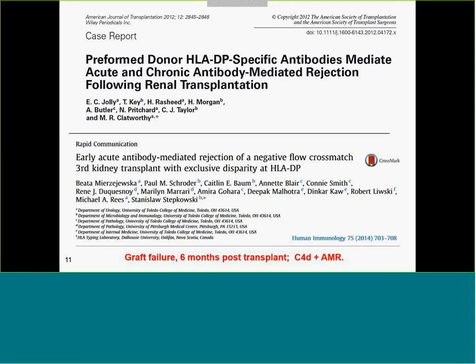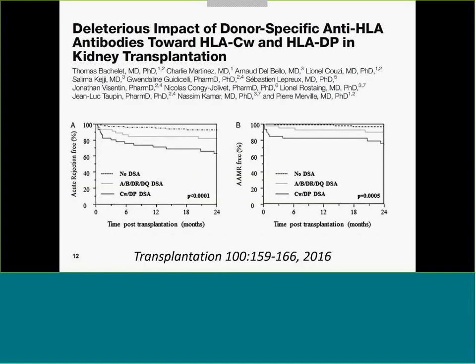The bottom half of this slide is our colleagues from Canada. Many people will recognize many of the names on this particular slide. They had 2 patients, again, who had lost their grafts, both around 6 months post-transplant. Again, DPB antibodies were the only ones associated with graft loss. I believe one of the patients had a DPB and a DPA antibody in this study, and all were documented C4D positive antibody-mediated rejection.